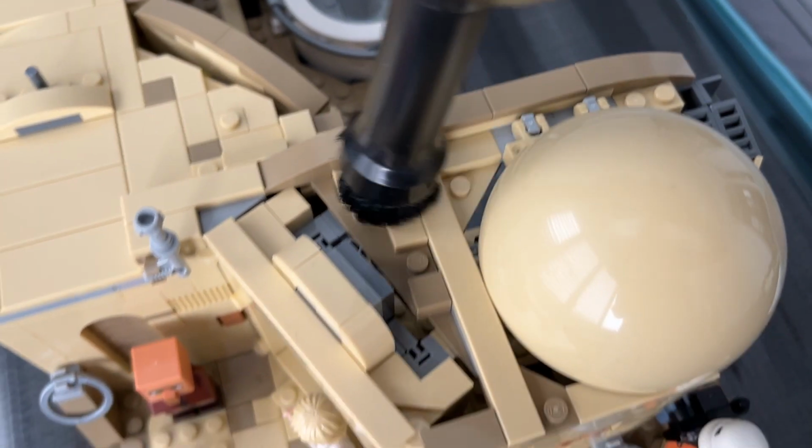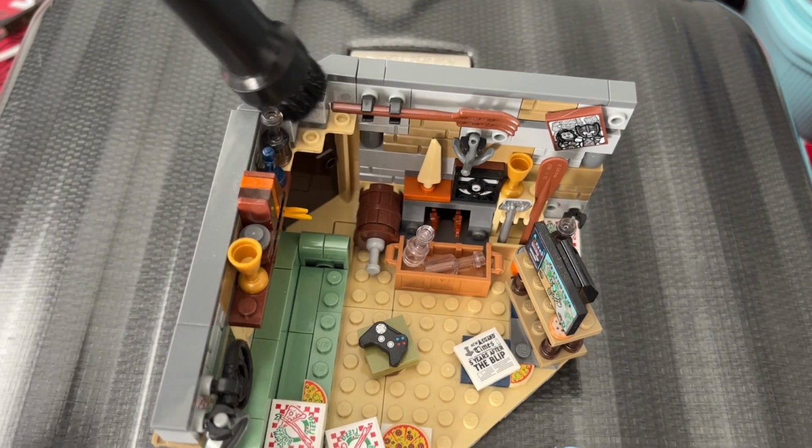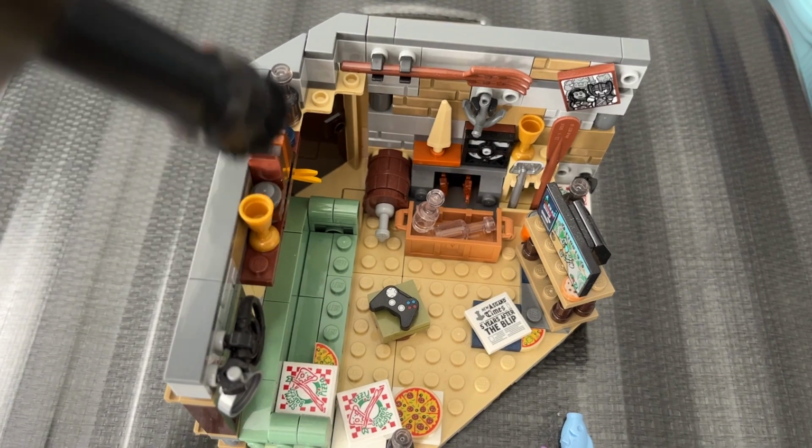I really feel like you have to have a combination of things in order to get your Lego sets the cleanest they can be, but I highly recommend a mini keyboard vacuum. Just make sure that you do clean it, like take the nozzle off, clean the inside, maybe run some water down it, and definitely as well clean the inside of this, pop this thing off and clean that. Mine definitely needs a clean. Please do not lead by my example.